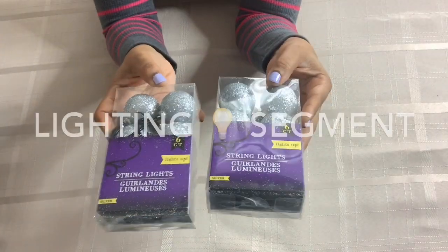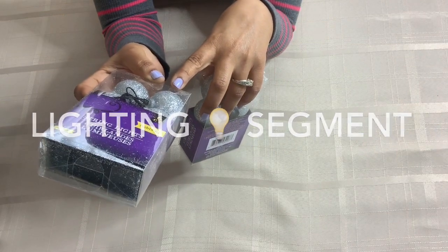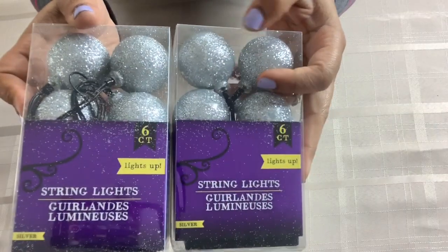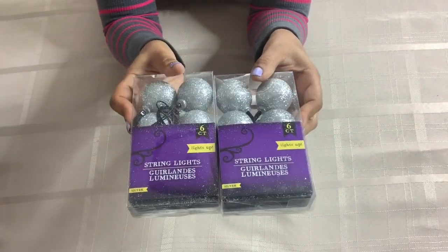Have any of you seen these glitter string lights? It's only a 6 count. They have them in different colors, purple, gold, bronze. I may have an idea for these, but I may have to use Mod Podge on them because that glitter is just falling off of those balls. I haven't lit them up yet to see what they look like.